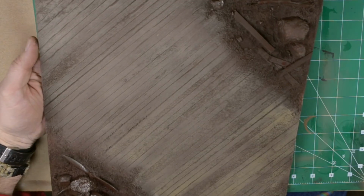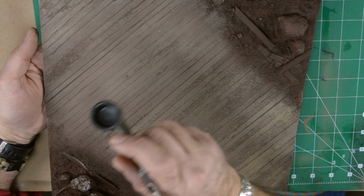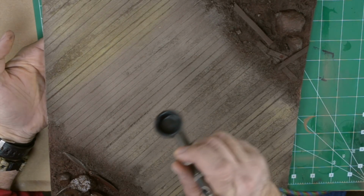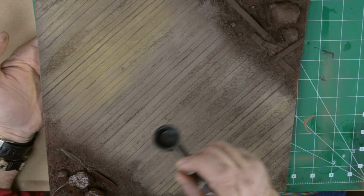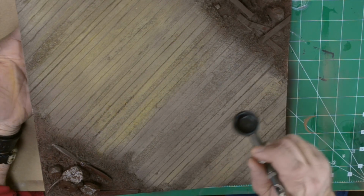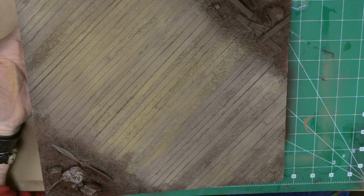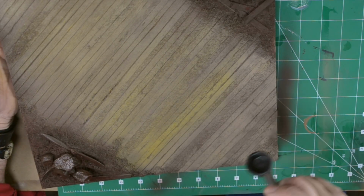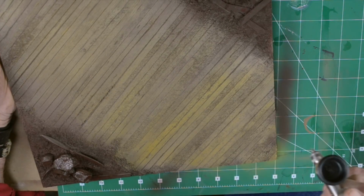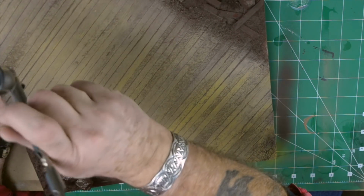Alright, now we'll start in the middle. And you can overshoot the sides, you don't necessarily have to stay within the limitations here or within the line. You can easily overshoot a little. And then we're going to make one more pass and try to stay in the middle as much as we can.